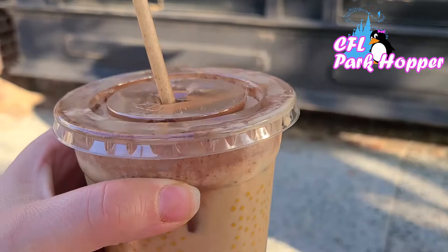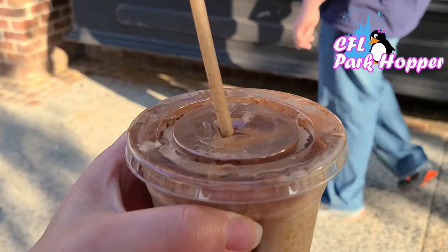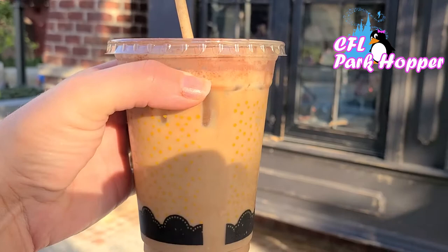I want to show you the peanut butter nitro cold brew. They only do cold brew coffee. If you like peanut butter, this has a really good peanut butter taste along with the coffee — I highly recommend getting this. The cookies and cake are all wrapped up, so we're going to take those home and give them a try.